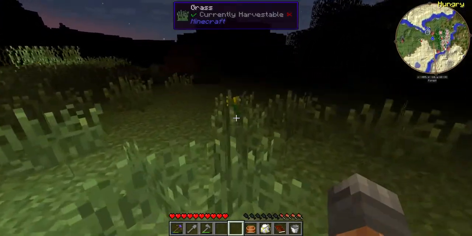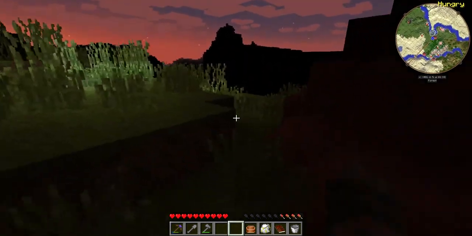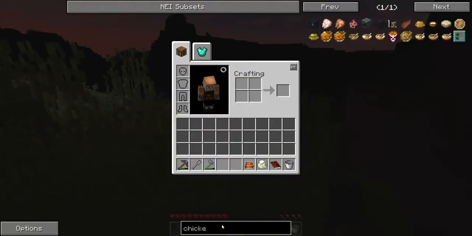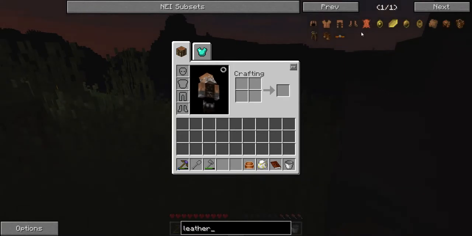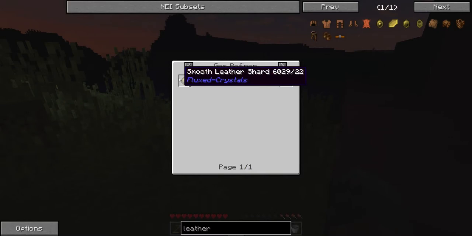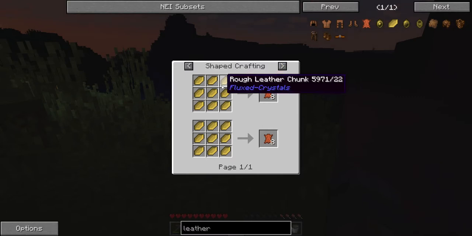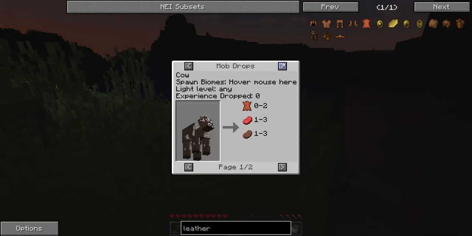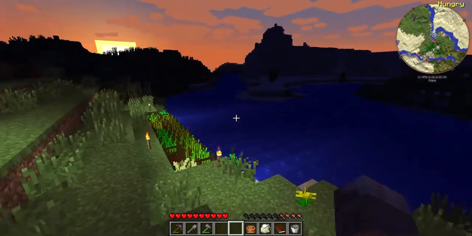What do I actually want to do? Oh yeah, I wanted to make that book, but I ran out of cows. Oh, I could check if there's another way to get leather, but I assume there's no easier way than killing cows, at least. From smooth leather shards, which I don't know how to get, and I don't have a refiner. Rough leather chunk. Did I get that? I don't know. Mob drop. Yeah, that's it. Yeah, mushrooms too. That's true. Haven't seen any of those either.